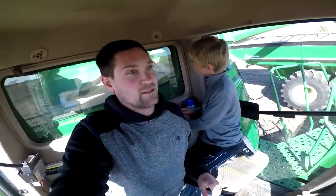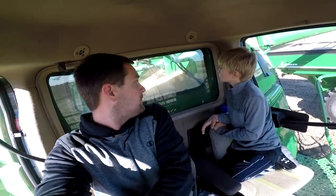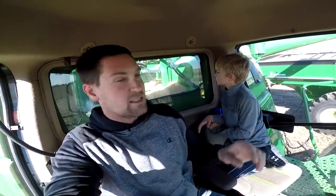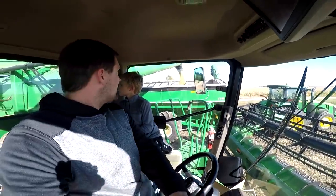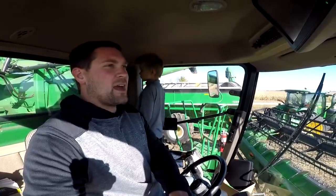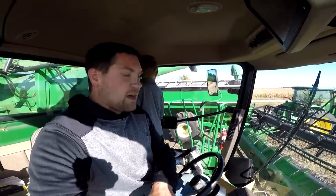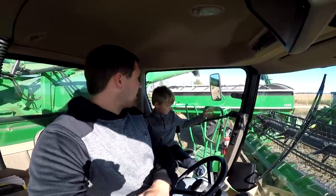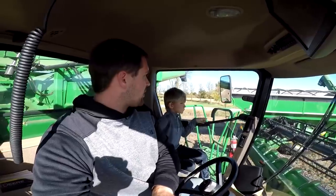Dad's back home making some room, moving some stuff around and cleaning out some of the bins and getting ready so that we can dump these things in there tomorrow. We're just going to fill up the grain cart and semi tonight and kind of get everything going good, and then we'll hit it a lot harder tomorrow. So far the yield is looking okay — not great — but we've only taken off mostly end rows and we've been going pretty slow, so hopefully it'll get better. We're not running the grain cart right now because we're not pushing it. The fields are pretty wet from all the rain we've gotten anyway.